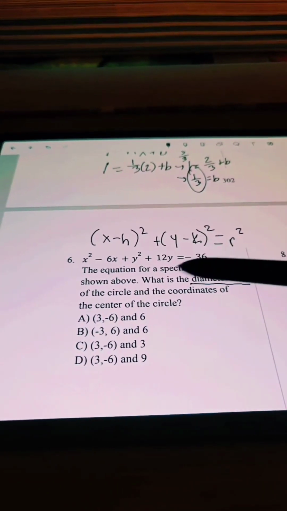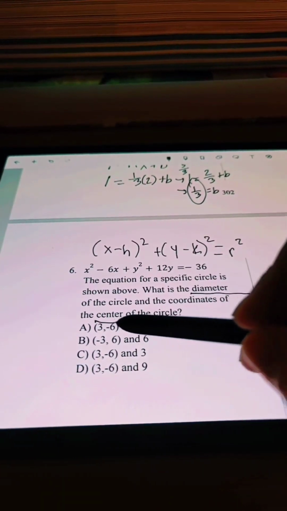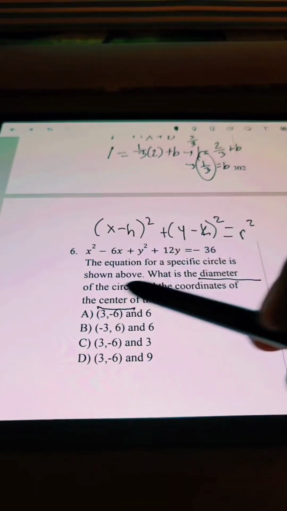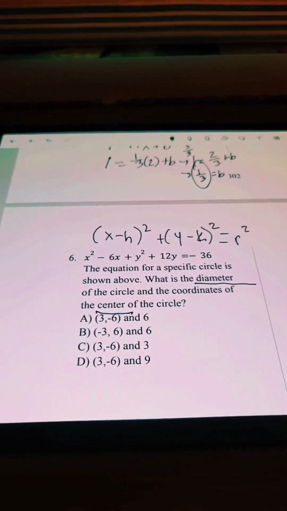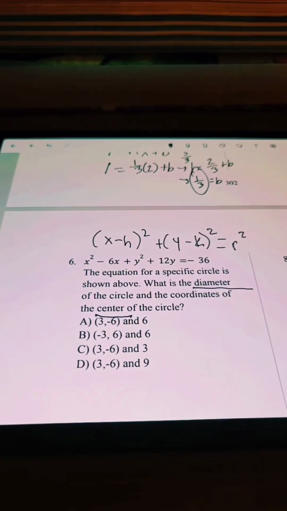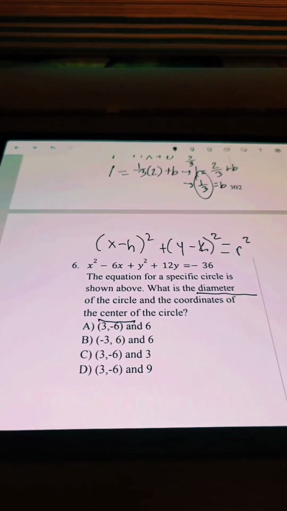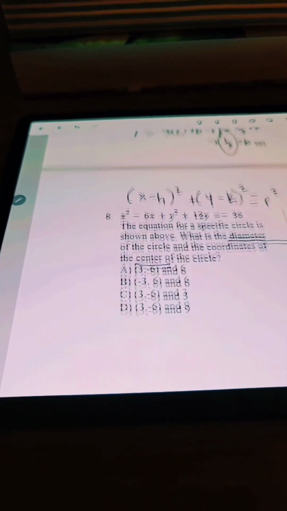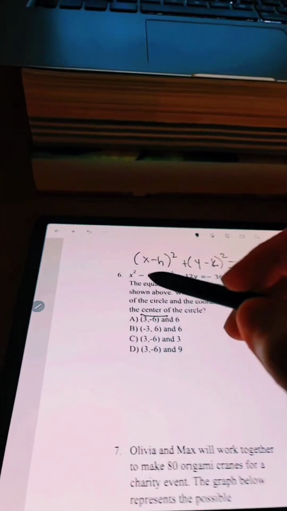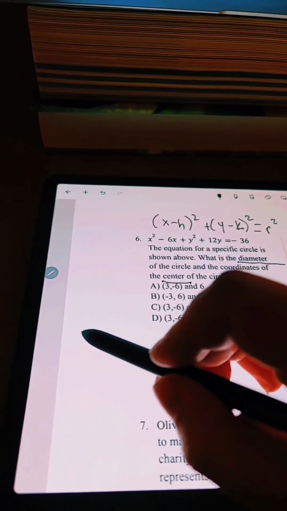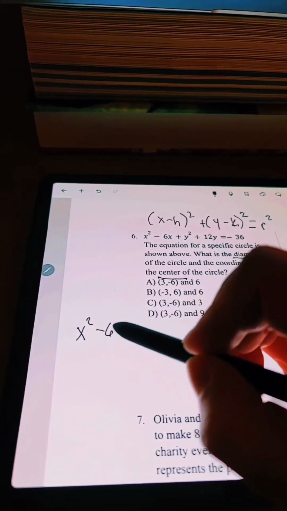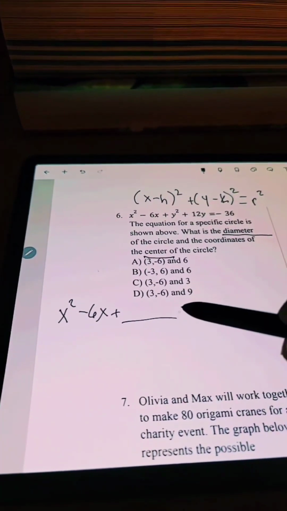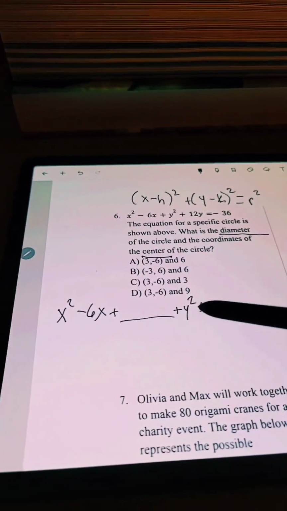And then we want the coordinates for the center of the circle. So we're also finding the center of the circle, which is just h, k. But you'll notice that the equation doesn't look like what we're used to for the equation of a circle, so we have to fix that by completing the square. So I like to rewrite it with spaces, like a space next to the x portion and a space next to the y portion that I'm completing the square for.